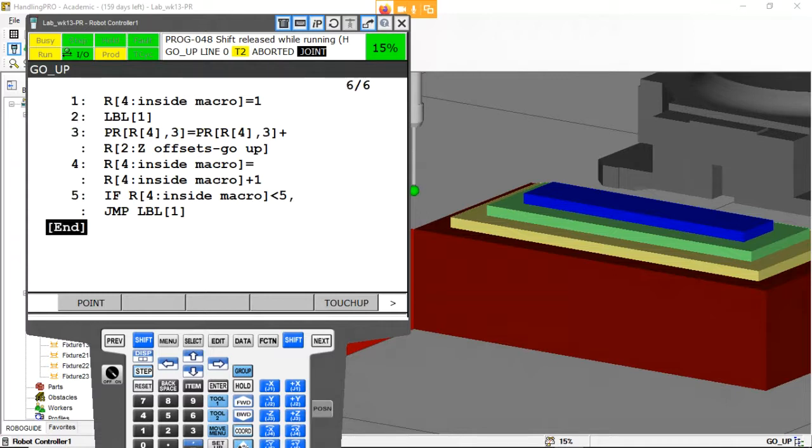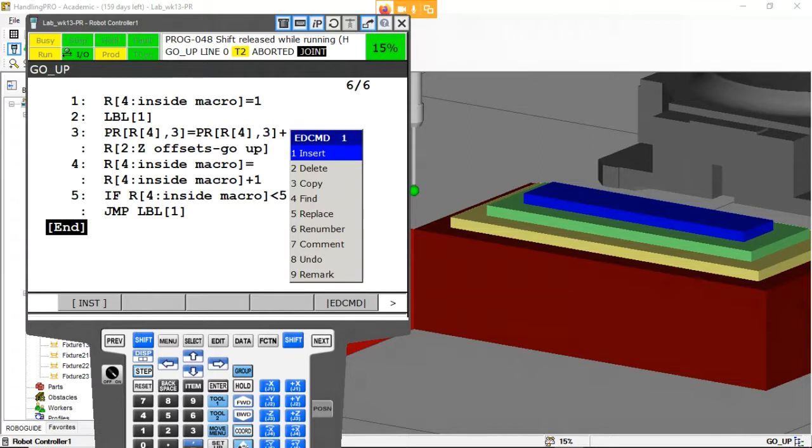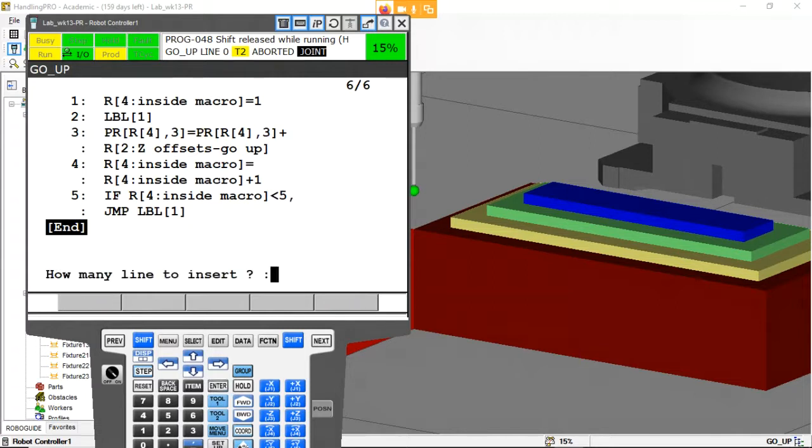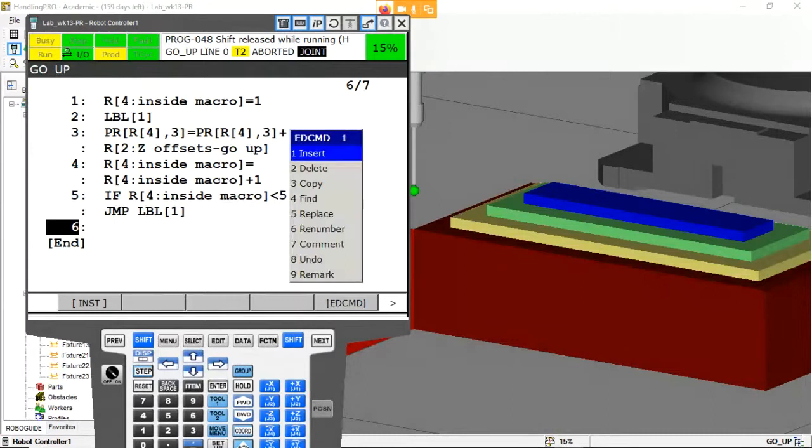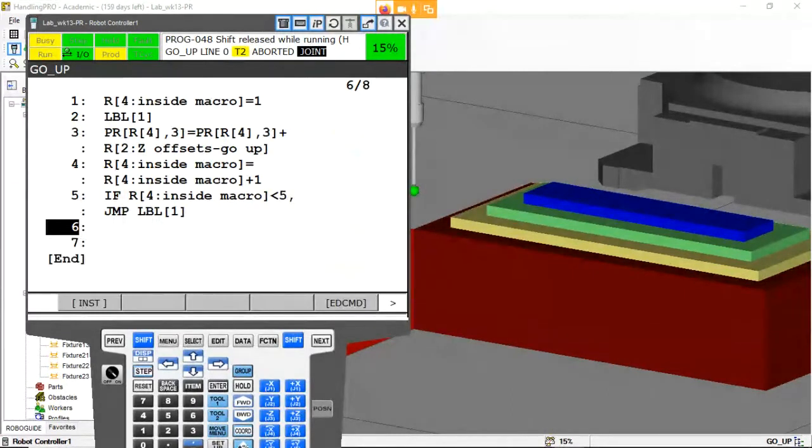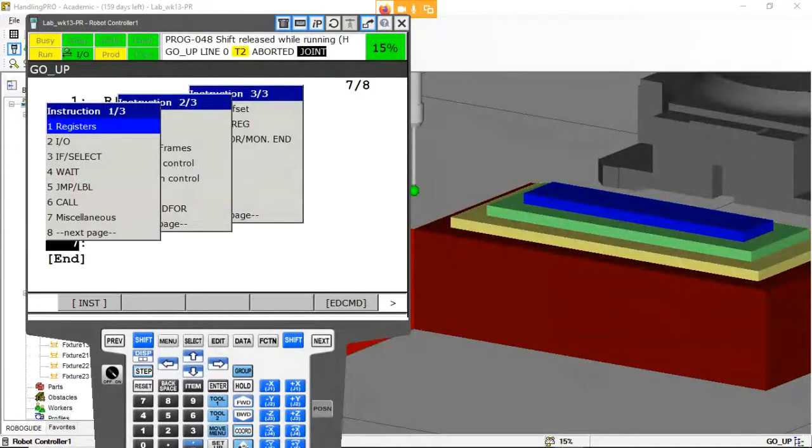Just to give you what this loop is doing here, let me put this in a remark, so I'll leave it in here.